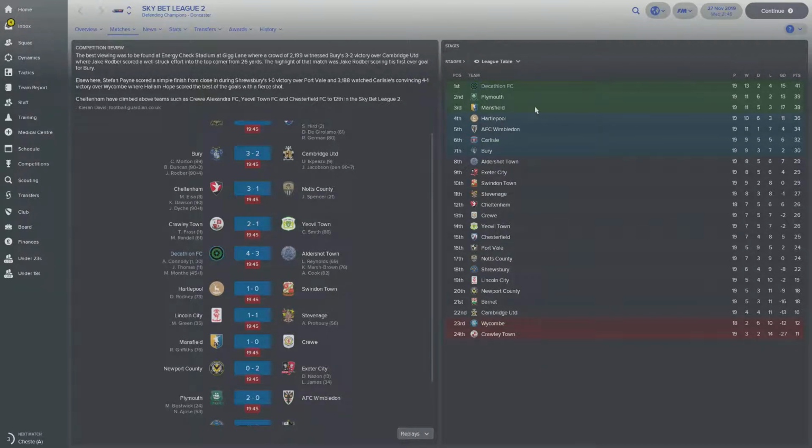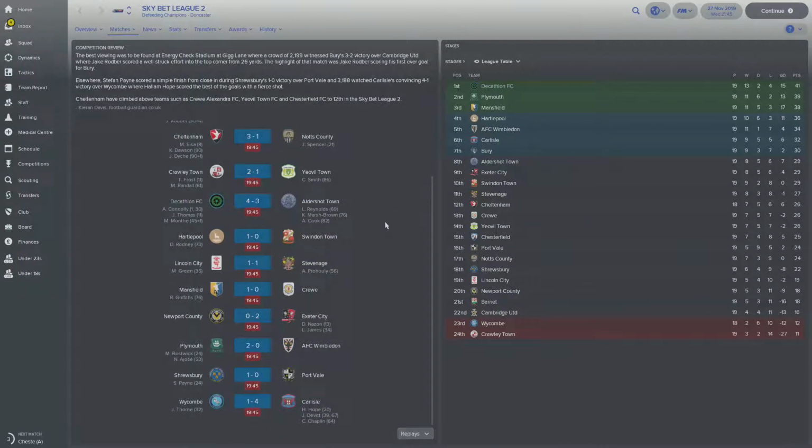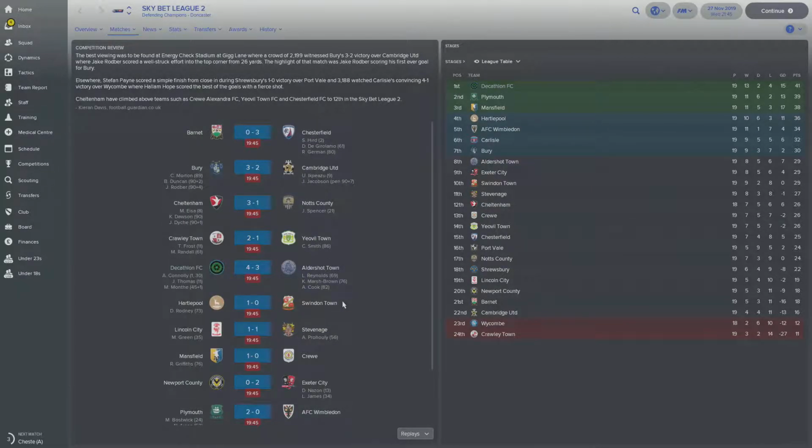All right, so Plymouth stays 2 points down. Mansfield stays 3 points down. So they both managed to get wins. And Hartlepool moves into 4th place as Wimbledon drops a game. And Aldershot drops out of the promotion spots entirely. Plymouth beat Wimbledon 2-0. And Mansfield beat Crewe 1-0. So they were both at home.